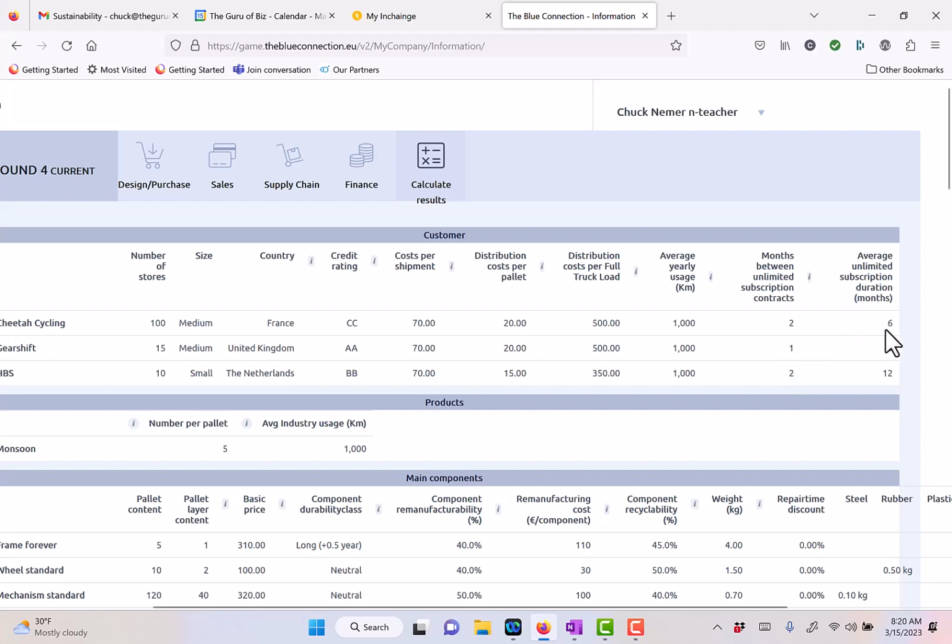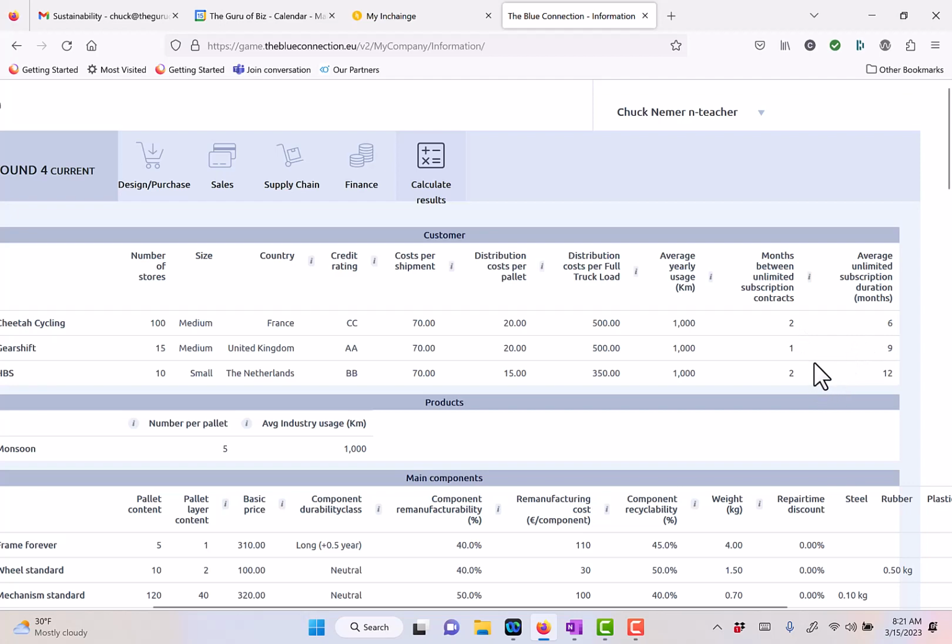So if you think about Cheetah as an example, the subscription is 6 months, let's say you get 70 euros per bike per month. So 70 euros times 6 is 420 euros. The bike comes back in, you're getting no revenue from months 7 and 8. But in those months 7 or 8, you're going to spend 350 to get the bike brought back up to standard. So you're going to give up 350 of the 420 that you made. So you'll have to ask yourself: is that good enough to only walk away with 70 euros per bike? And should we do subscription or not?